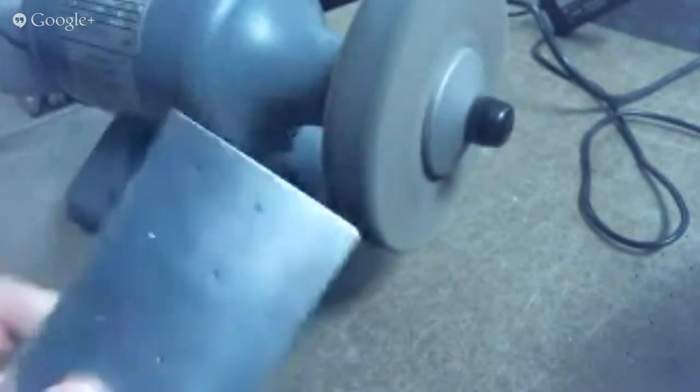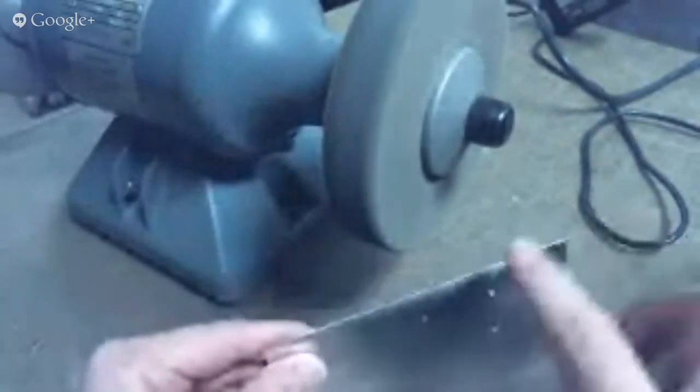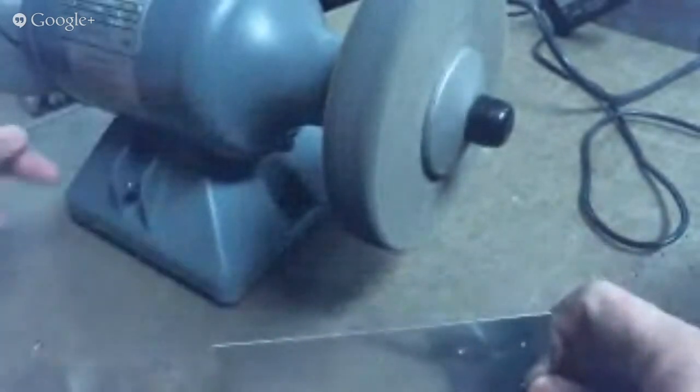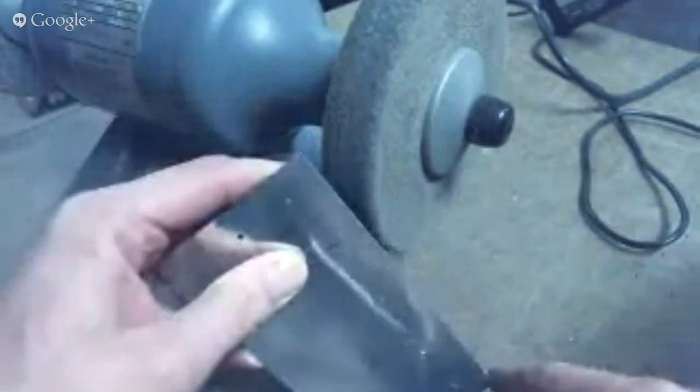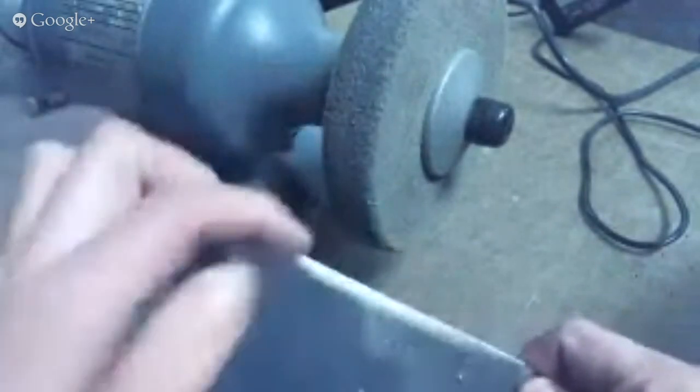When you drag your finger along it, there's nothing that catches in the skin of your fingerprint. The light deburring wheel will do polishing — it takes the fine burrs off the edge left by the other wheel — but it will not do material removal. So if you have a piece that has serrations from a bandsaw or snips, this will just polish the tops of those and you'll still see them. The wheel that comes in our kit and is sold by Vans is a harder, more dense wheel, and it will remove material.